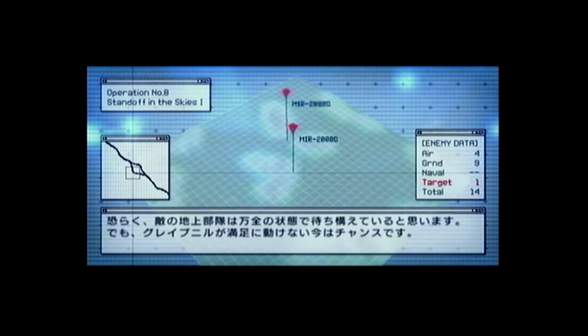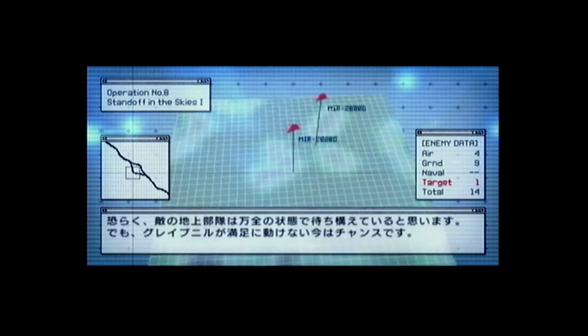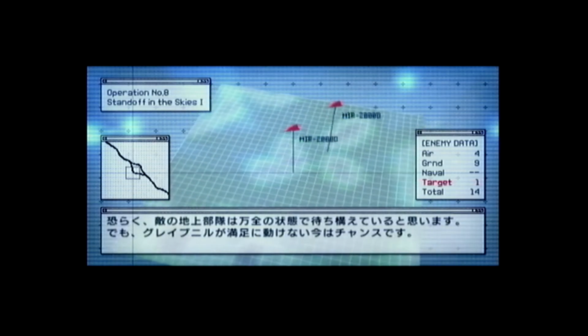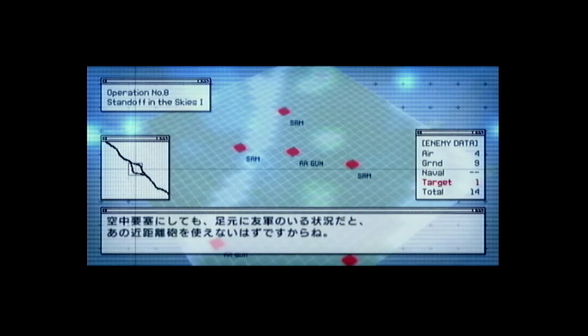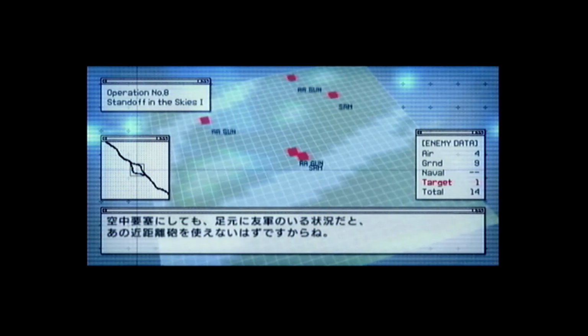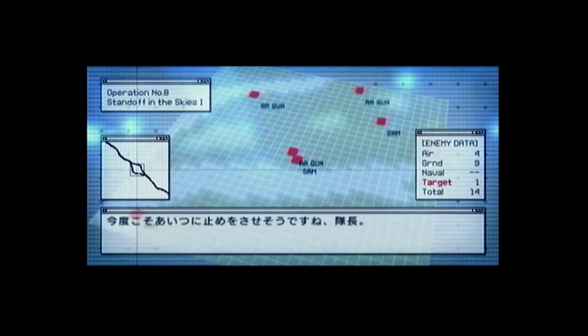Enemy ground forces are most likely prepared for any kind of assault, but with the Gleipnir unable to fly, now is the time to strike. Even the Gleipnir wouldn't risk killing their own troops stationed at the base by firing the short-range cannon. It looks like there's no escape for them this time, sir.